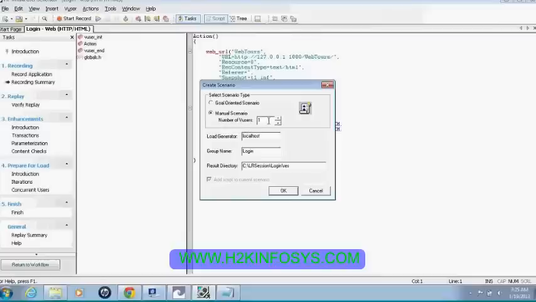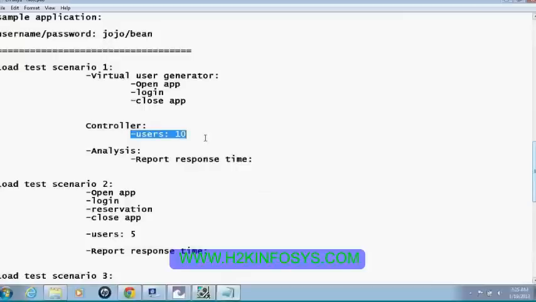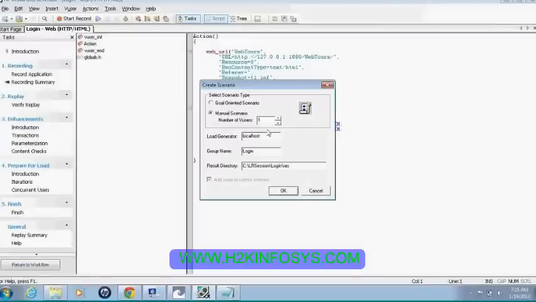So that's where you're going to provide the number of users, because you're going to define the number of users as per the scenario what the business analyst says, right? So here this scenario says we want to test this particular load test scenario using 10 users. So that's where you're going to provide the input 10, the number of users. Okay, and the load generator is nothing but a machine from where you are trying to apply a load of 10 users on the application.